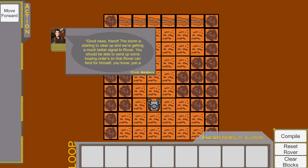Good news, friend. The storm is starting to clear up, and we're getting a much better signal to Rover. You should be able to send up some looping orders so that Rover can fend for himself. You know, just a little bit.